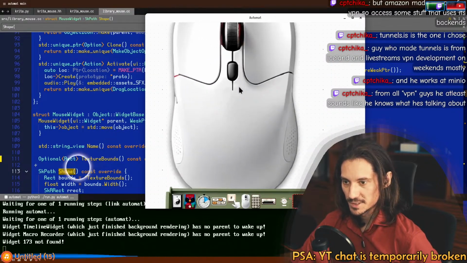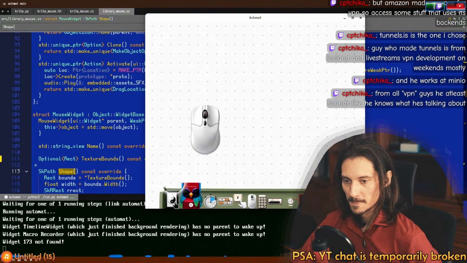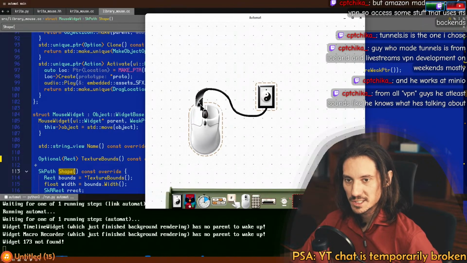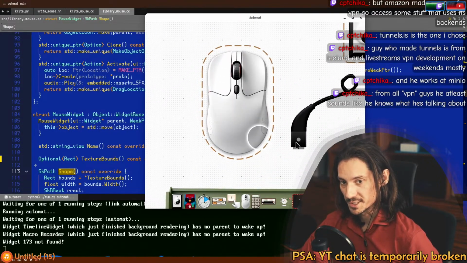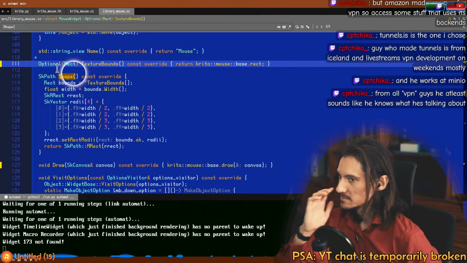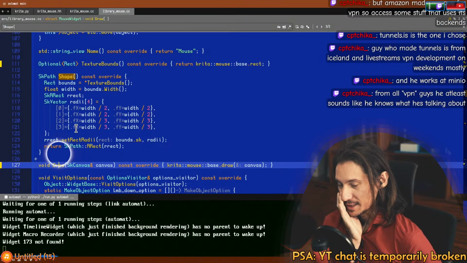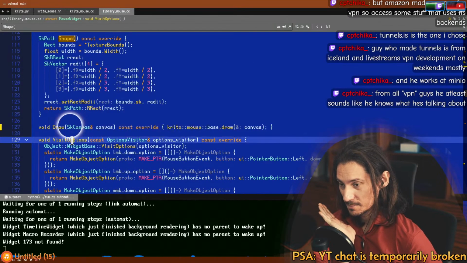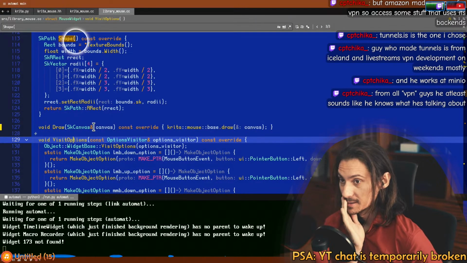This is our mouse. Now we want to change its shape. Right now the shape looks like this, and this is the hard-coded shape. The new one that I will add is going to be crazy. It's going to be composed of like hundreds of points.